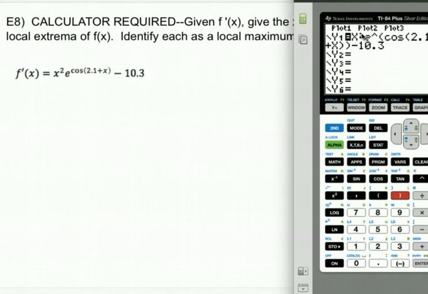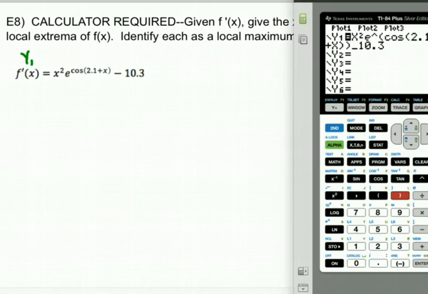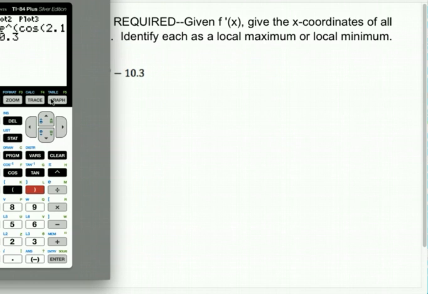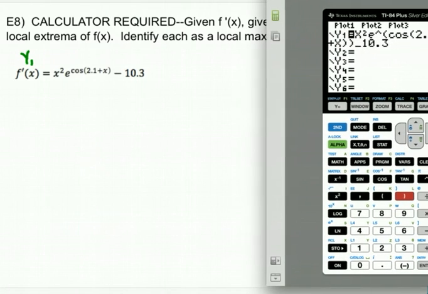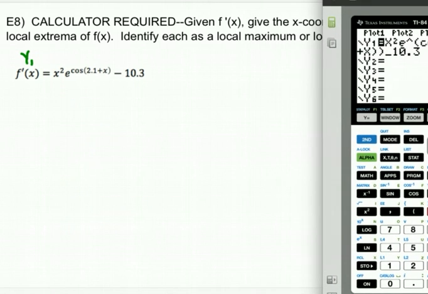So x squared is correct. E, and then in parentheses, the whole cosine, everything is in that set of parentheses. There's an internal parenthesis set for the 2.1 and the plus x, and then we have a minus 10.3. Cool. Okay, so this is my f prime. So it's worth noting that you're putting this in your calculator as y1. You write that for your benefit. Calculator syntax isn't for the AP's benefit, it's for your benefit. Sorry, my bad. I made that giant and didn't mean to. Cool. Okay, so if we just make that slightly closer to the right size.